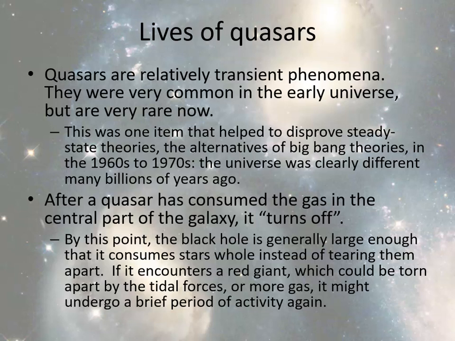This was actually one of the big pieces of evidence in favor of Big Bang theories that was discovered in the 1950s. In the 1950s, scientists using radio telescopes realized that there were these radio galaxies that seemed to be pretty far away, but they were quite different from galaxies today. And the fact that you had galaxies that seemed to be farther away that were very different from nearby galaxies indicated that at longer time spans earlier, the universe was a bit of a different place than it is today.